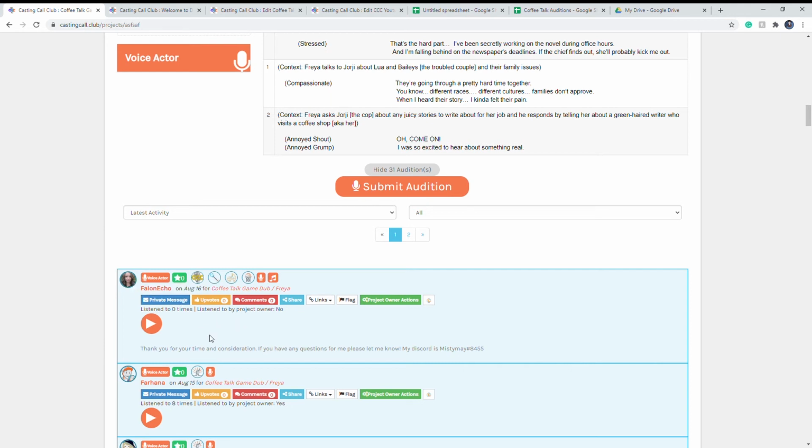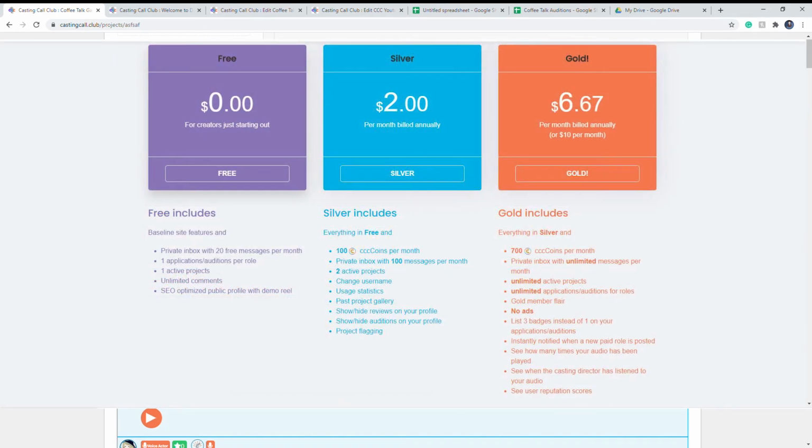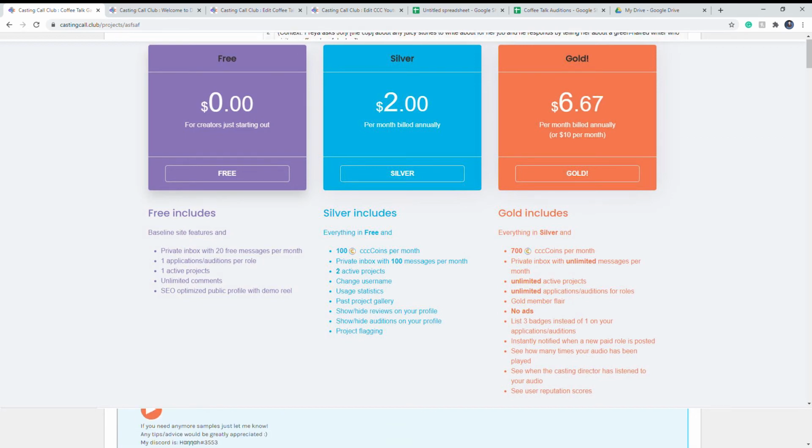Turns out, though, you have a limited amount of messages per month if you have free, so I bought gold, so now I have unlimited. Also, gold's on sale right now because of the whole quarantine thing. You can get it for like $50 for a year, which I don't know if it's worth it for you if you use this website a lot. If not, don't get it.